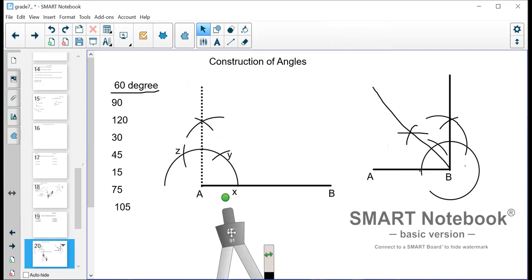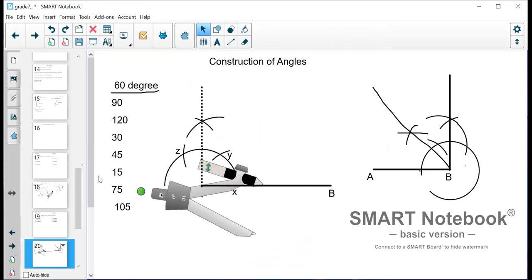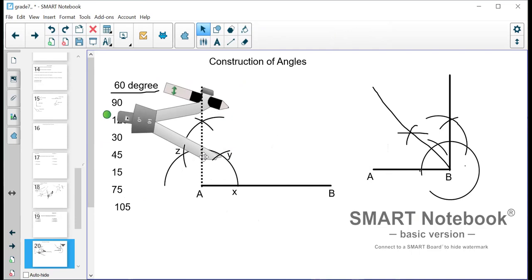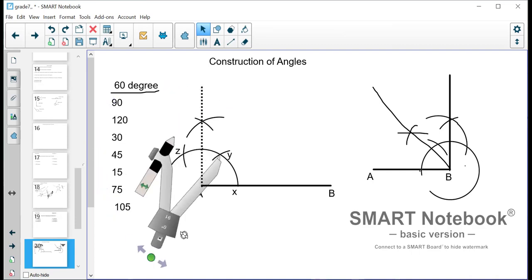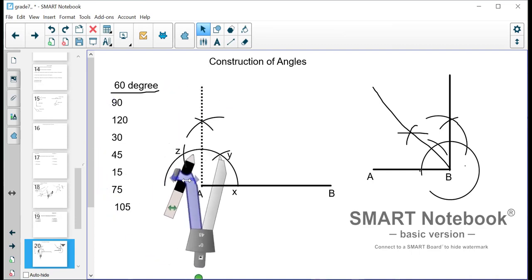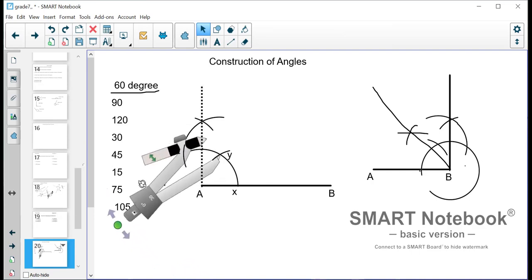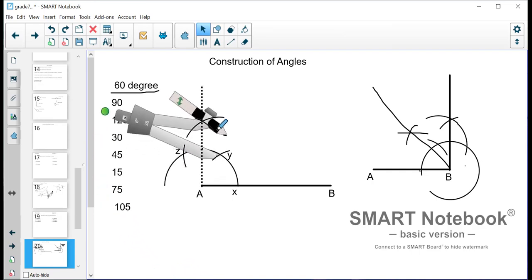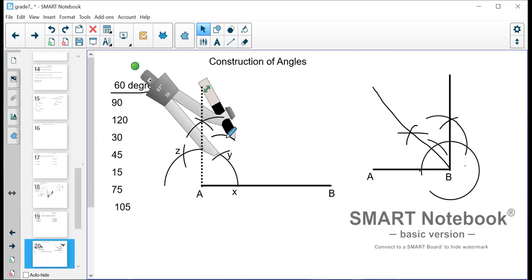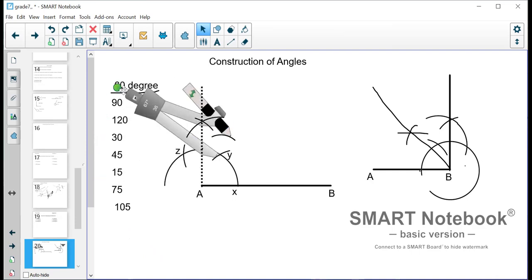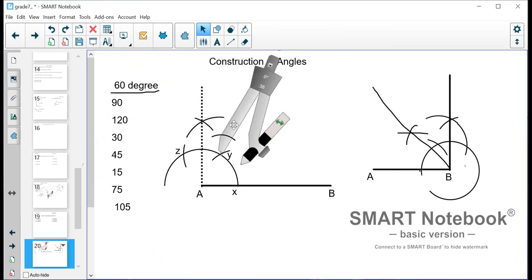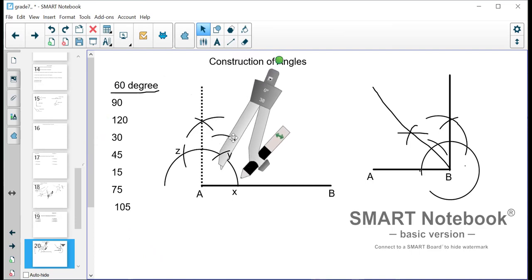Good. So I'll use again the pair of compasses. I'll go to Y first, then I open to 90, which is somewhere about there, right? You don't have to be exactly on 90. Then you mark an arc in the middle here. All right. Then with the same measurement that you marked that arc with, you go on 90.